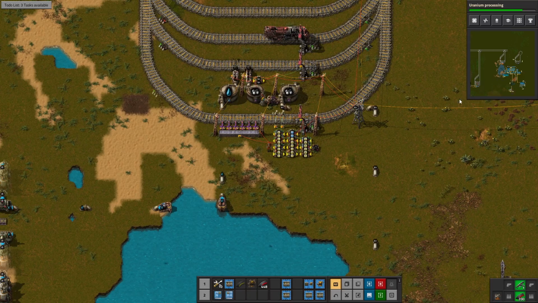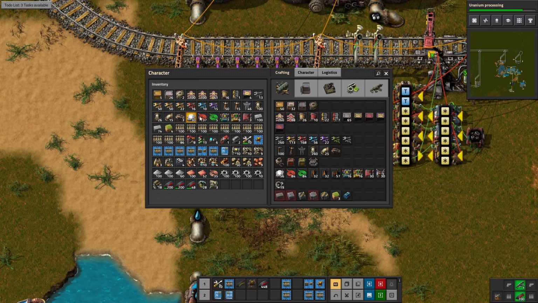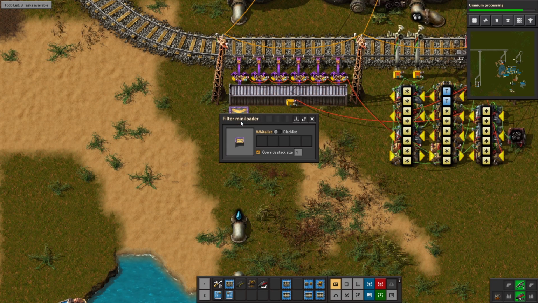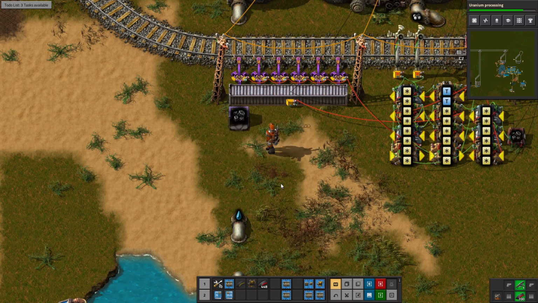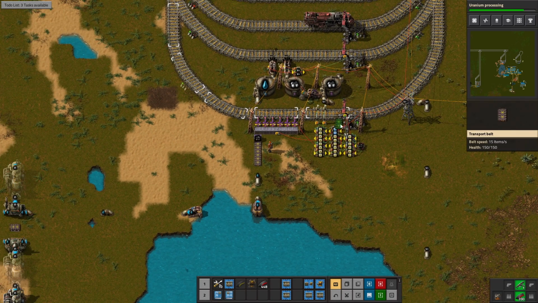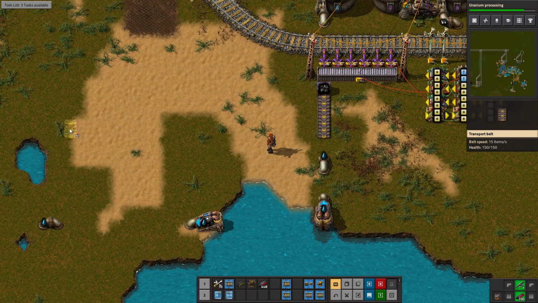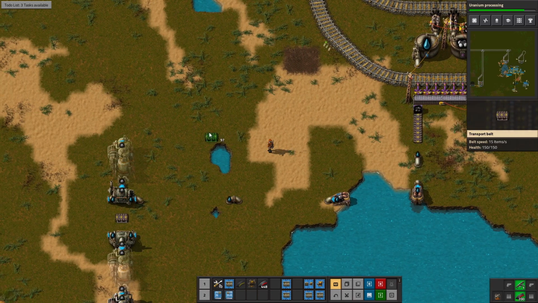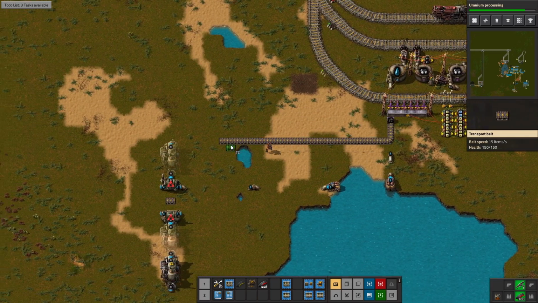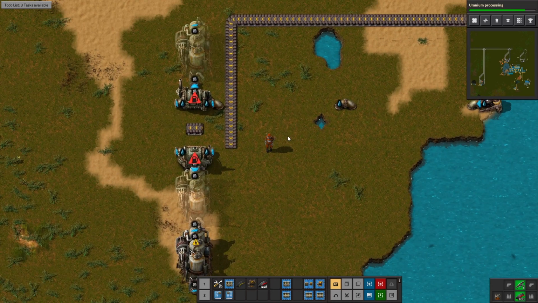I mean, it's just right here, right? And it's not going to be like running full time all the time, at least right now. All right, we'll want a filter loader, mini loader here that is pulling out coal. We don't really need the filter, but as my tendency to take to drop off stuff into wrong locations, we probably want to go ahead and do that. And that will come, let's send it right here. And that will come down right here, and we'll start feeding steam engines.